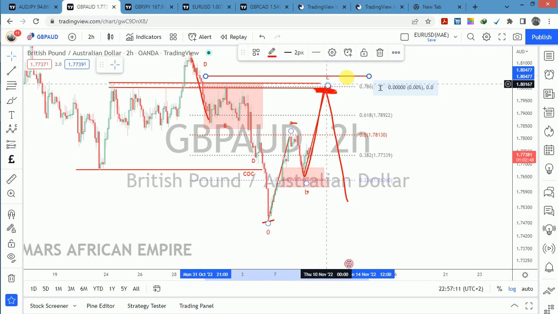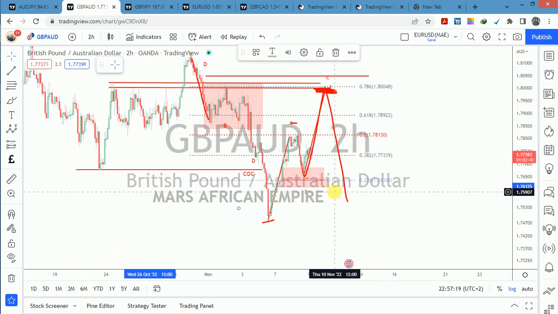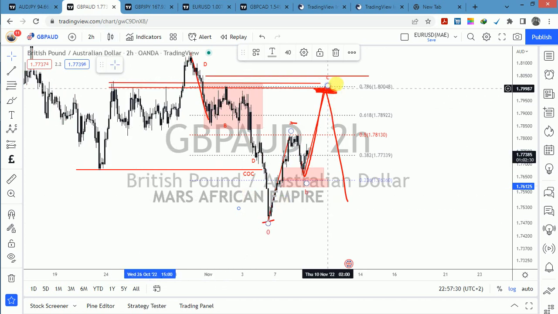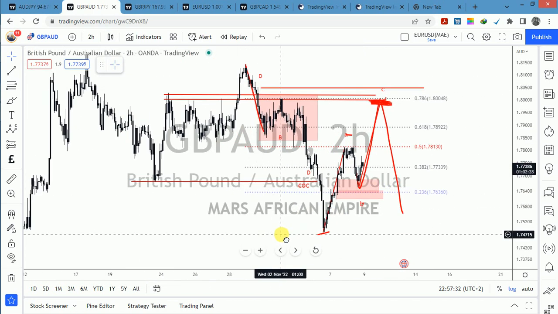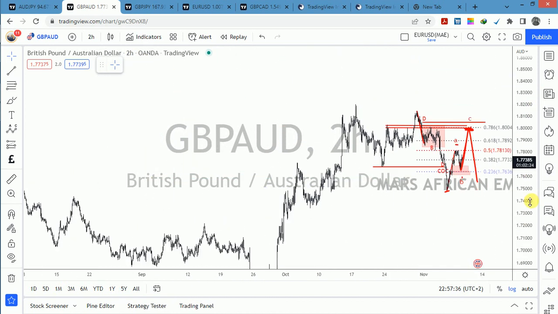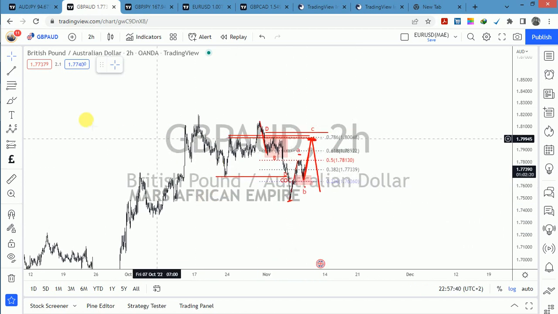So your stop loss will be just above the QML, and then your take profit, you'll see. If your stomach is full, you can close your order, but you're going to go down for a long time. Yeah, so that is the GBPAUD entry here, and then we continue to go down. That is a double top for those who trade patterns.